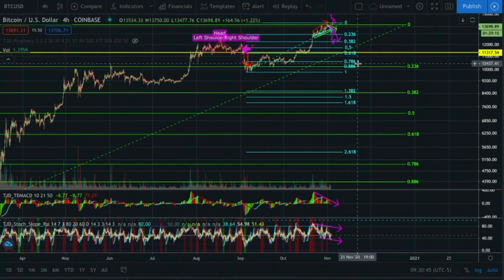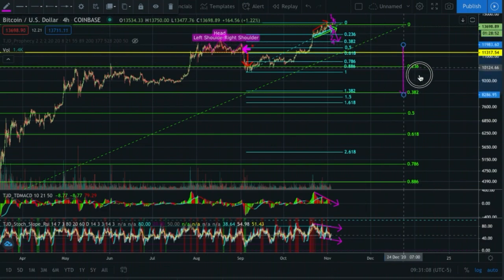Potentially put in a head and shoulders pattern. That would be essentially our shoulder, our head, our shoulder would come back probably somewhere in the 12,000 range, and then potentially come back down to the neckline. And then if we broke that 236, the measured move of that, and again, this is all hypothetical at this point. It's too far out to tell right now, but it's important to start looking at stuff like this ahead of time to get an idea before an actual move takes place.